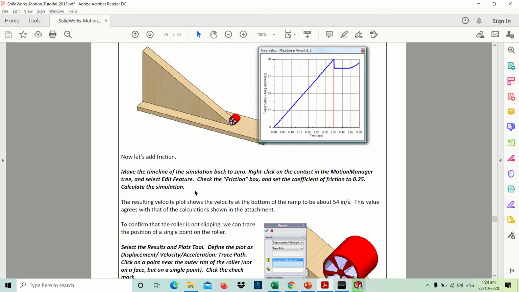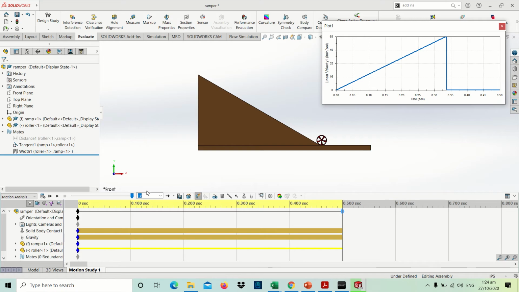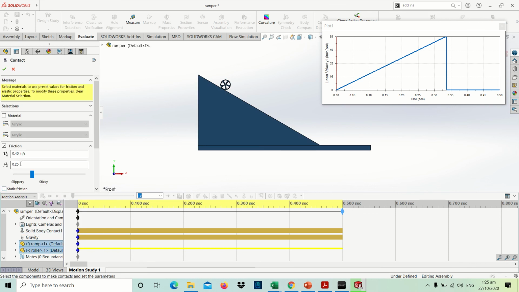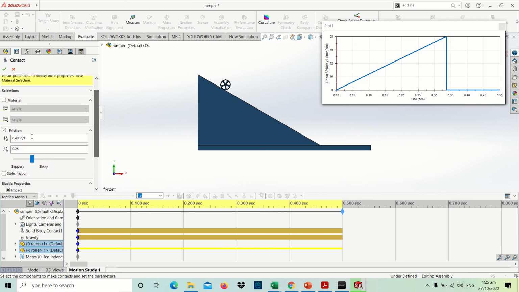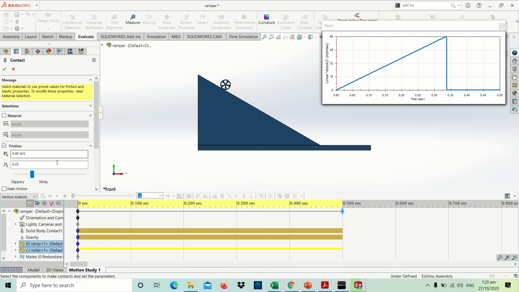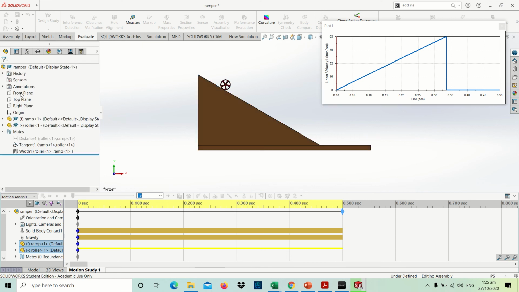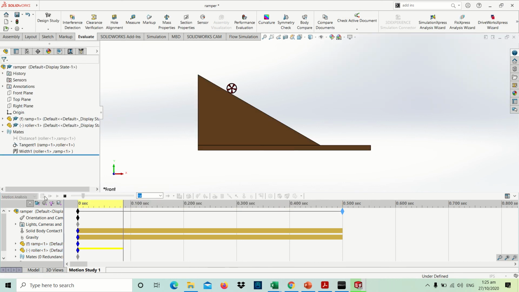So based on this model, our simulation did not rotate. So let's go back to the simulation and correct the model. Still, it is just sliding.